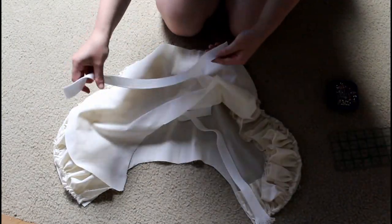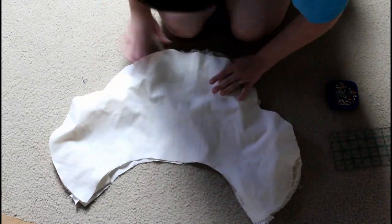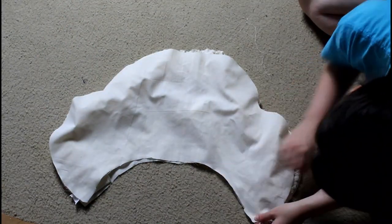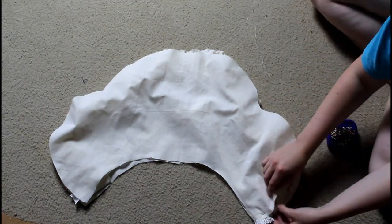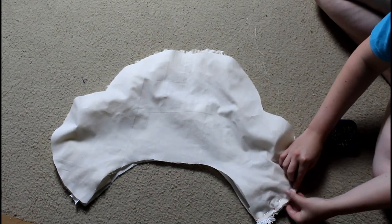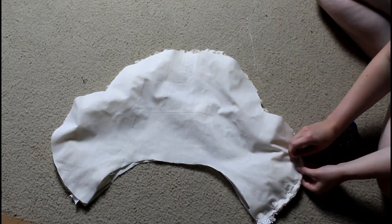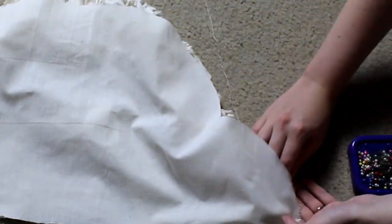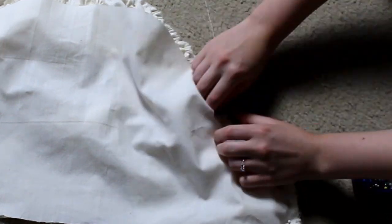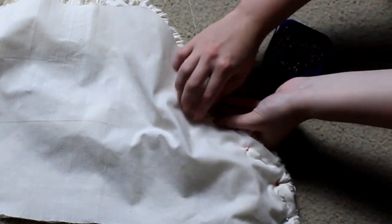I am going to sandwich my ties into the bum pads as well. Again, put that sandwich right on top. I had pinned down the ruffle to the bottom of the bum pad, but now I'm going to take those pins out and repin it all together in one fell swoop. That way, I just have to do one seam around everything. I'd rather pin twice than sew twice.